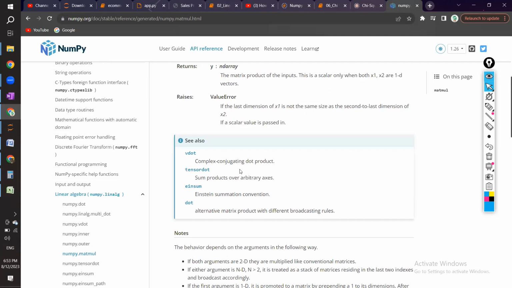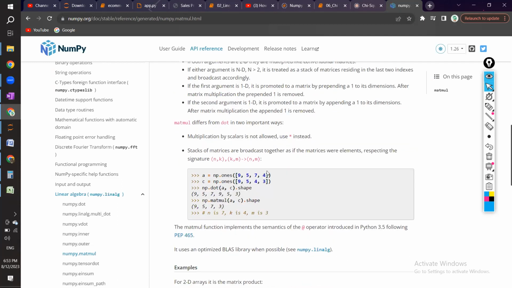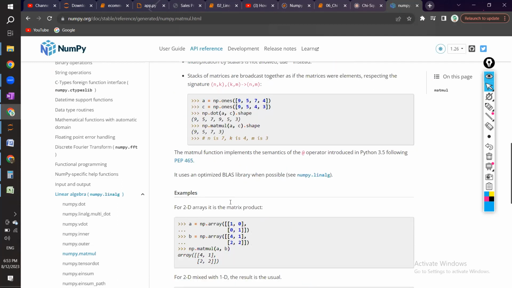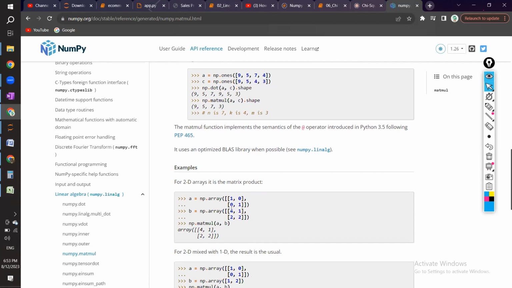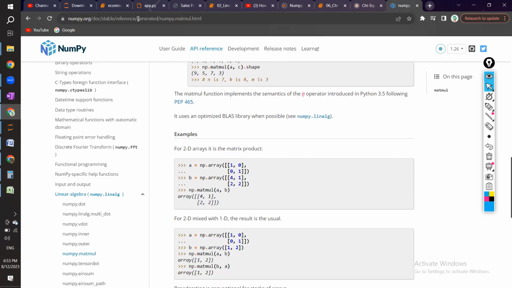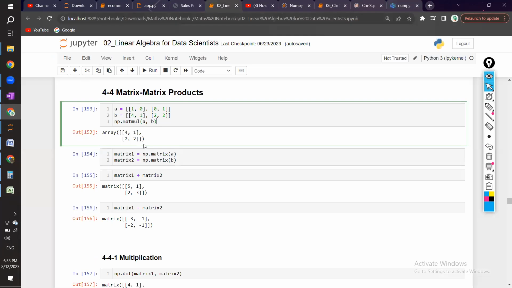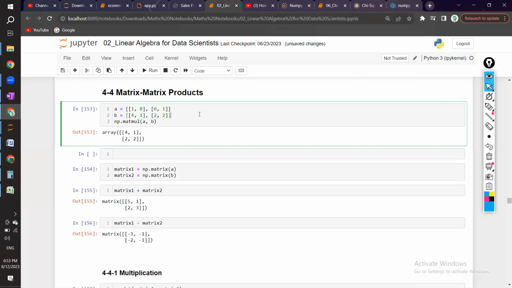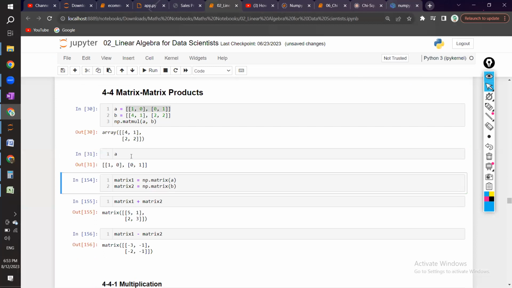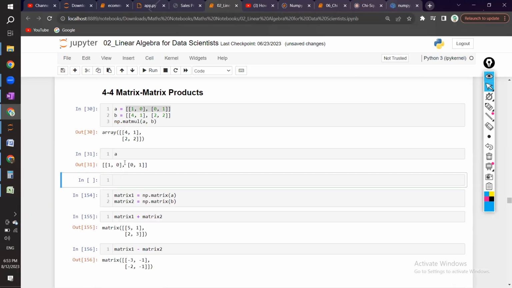So np dot 1, np dot 1. 1 into 4, 4, 0 into 1, 1, 2, 2. Normal multiplication. So here also, what did we get? For this, we first need to see the size. If you print only, you will get the size idea, because it looks like this, but when you print it, it is actually different.